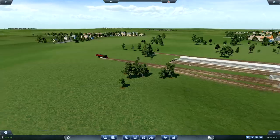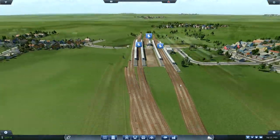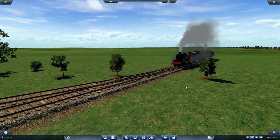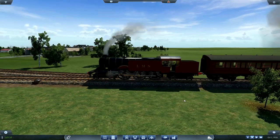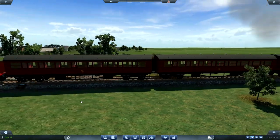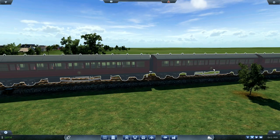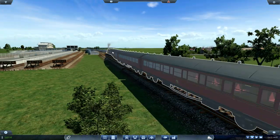And we're going to look at these trains coming out, guys. Our first train at Rugby Station. Let's hear the sounds. Come on. Here it comes. Oh my word, that sounded amazing. LMS. Beast of a train. I like it. That's a nice long train, isn't it? Look at the little badge on there. Oh, I love it.